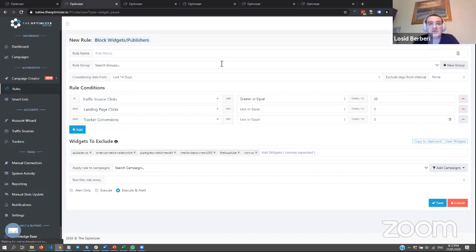So if the conversions are 0, landing page clicks are 0, and I have received at least 20 or more clicks from a specific publisher, besides these ones where I want to receive traffic from, I will block it right away.